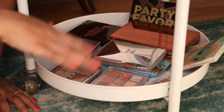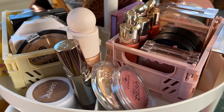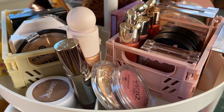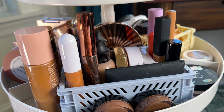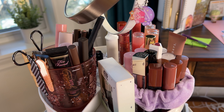But first, maybe let's take a little overview of the cart. I've had this cart for around 7 years now, and I'm so happy with this purchase because I was thinking about getting those IKEA drawers, but I know that I'm like a liquid and I will just fill whatever space I'm given. So having this cart has really forced me to be mindful of my collection, and if I'm starting to run out of room on the cart or my other organizer, then I'm just more conscientious of what I'm bringing in to my makeup collection.